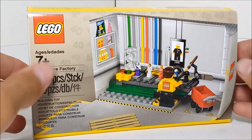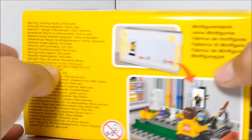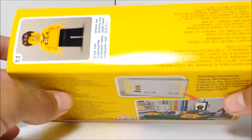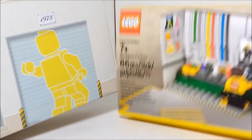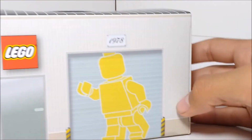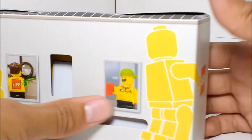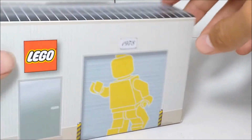So here on the box, you can see we've got set info, we've got what the actual thing looks like, the LEGO logo there. On the back, it just shows some of the features, other stuff, the minifigure thing, and that's pretty much it. I believe the way to open this up is you take this little slip off. It's just a very thin sort of plastic, glossy type of paper covering. This is what the whole little box looks like. You can open it up, I think, from right there. Yep, just like that, and here we have everything.